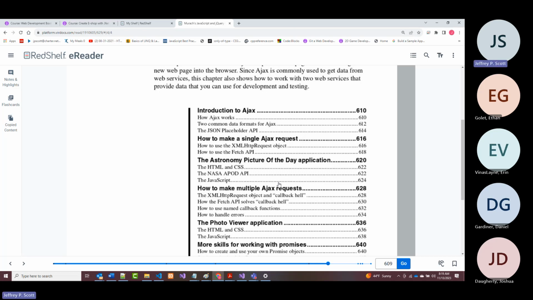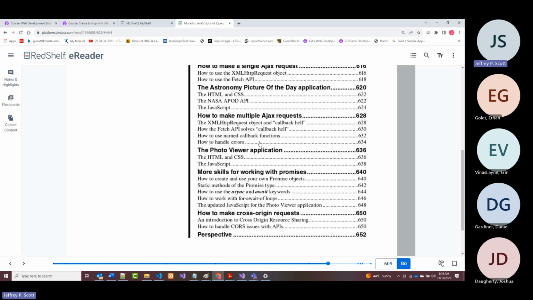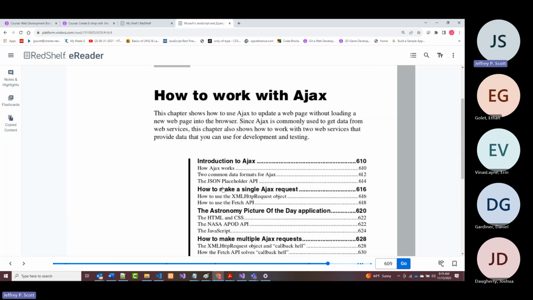So you can see this is, as always, broken up into several sections. Intro to Ajax, how to make a single Ajax request. Then they've got an app in here, an astronomy picture of the day, how to make multiple Ajax requests, another application, more skills working with promises, which we've talked a little about, but we'll talk about more in just a few minutes. And finally, how to make cross-origin requests.